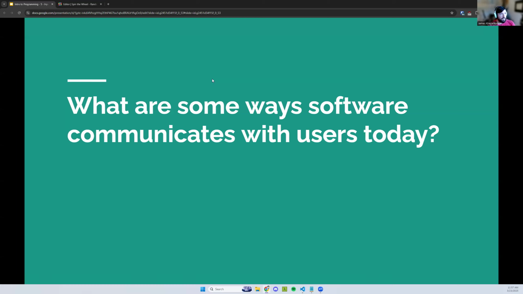Yeah, I mean, so we've got smartphones, right? Smartphones are lovely little examples of programming and software. The software on the phone has access to a screen, so it can show you visual notifications. It can show you pictures. It can show you all that stuff. It has a speaker, right? So it can play sound.